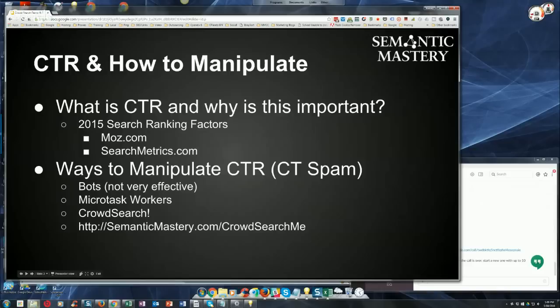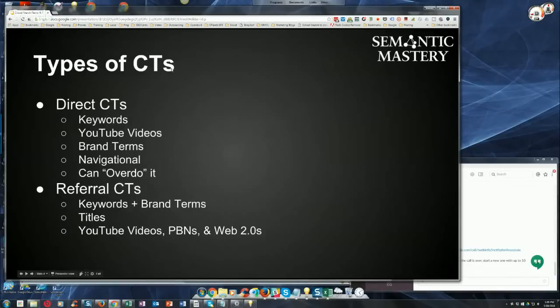Okay, so again, there's the link to CrowdSearch. The types of click-throughs, guys, this is what's important, because I haven't watched the sales video for CrowdSearch since it was launched last year. So I don't know if Dan has updated it based on the stuff that I've shown him, which is kind of funny, because I've been using the hell out of CrowdSearch for a long time, finding various ways to manipulate user metrics with it that almost 100% eliminate my potential footprint issues.